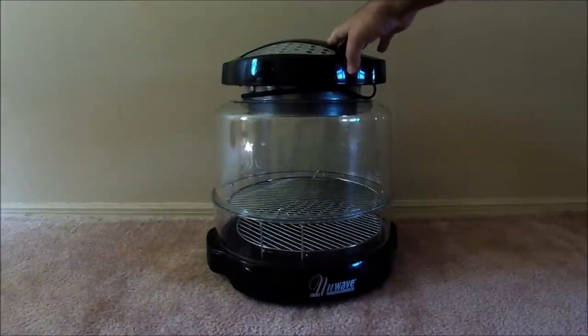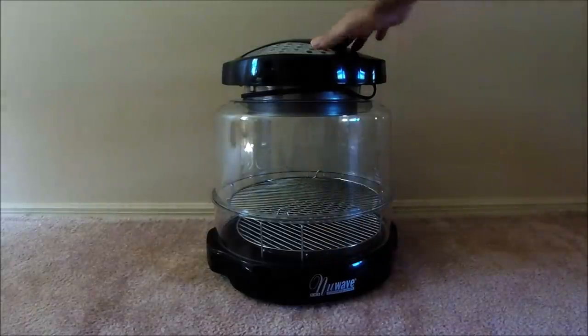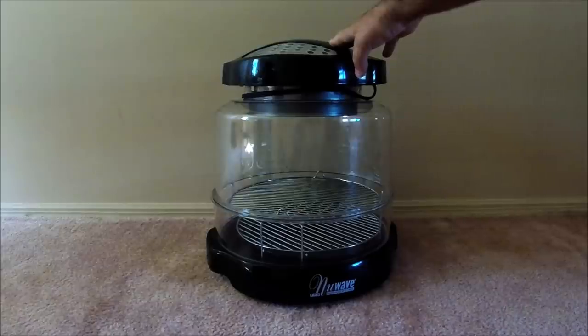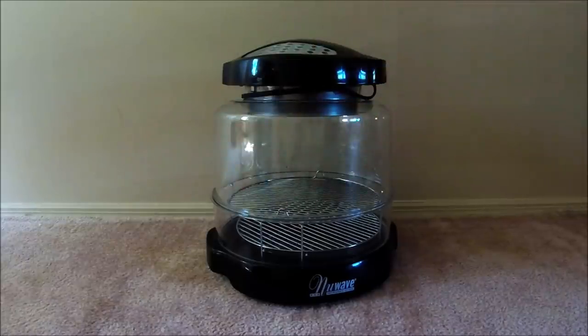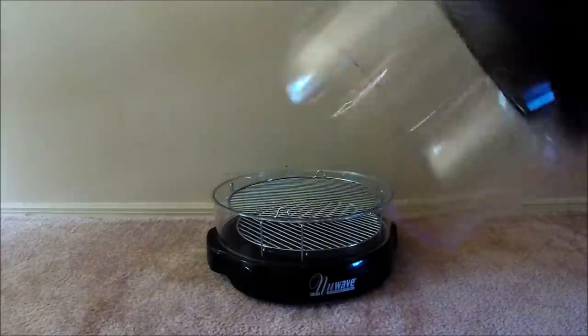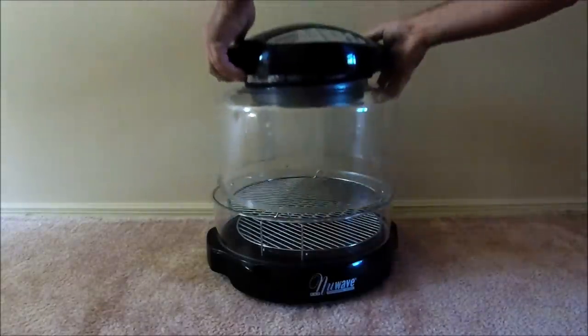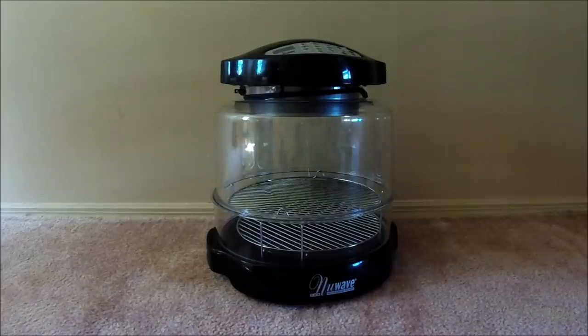The next one is the NuWave oven — the big normal one with extension rings and all that. I got this for $45, and it was obvious when I bought it that it had never been used. There are no marks, no anything. All the original stuff was still wrapped up. I've used it a few times in the house. For my small van RV it's too big to take along, but these work great. They use less power, and basically a NuWave oven is a convection oven.